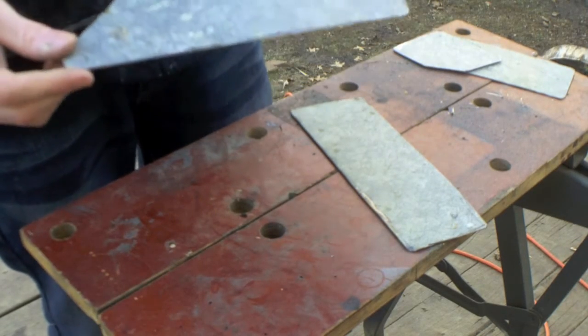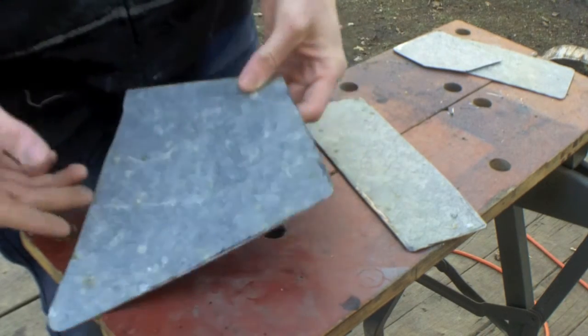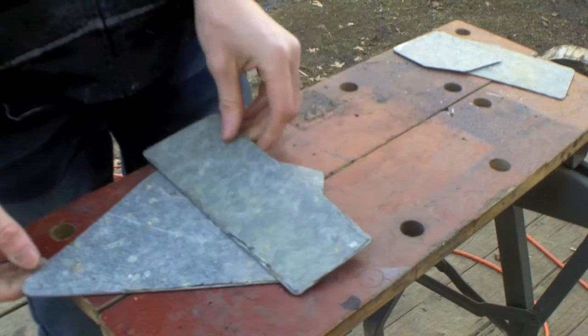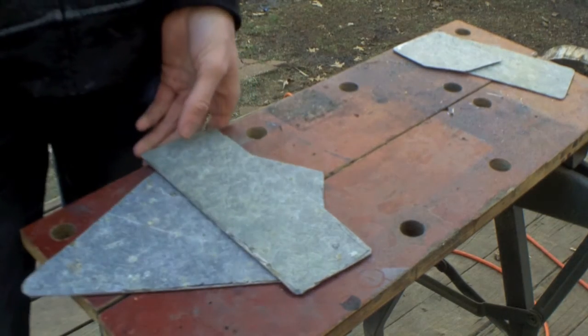The only weird deviation on this piece is right there, as you can see, and I'm not too worried about it, because I think this piece will cover it up enough and it's going to look fine. I'm going to try to curve both of these.